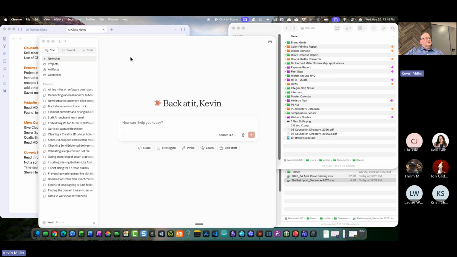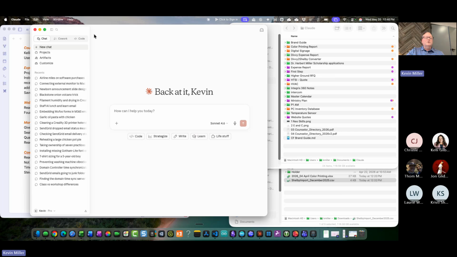I don't know if that rolls over. I think it does. I think it stays in like a little bank account, and then if it ever needs it, it uses it. Yeah, until the window opens again. And if you notice on here, where it says Sonnet 4.6, these are the different engines you can use. I always just let it go with the one it picked, because you can pick one that's more powerful and you'll use your tokens faster.